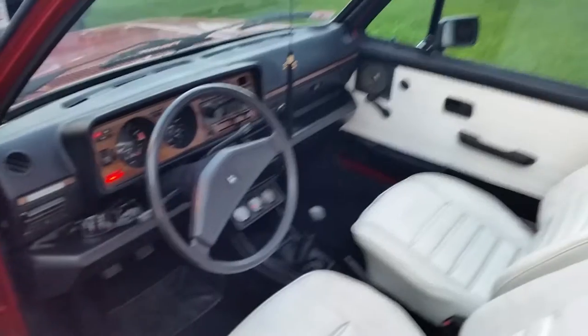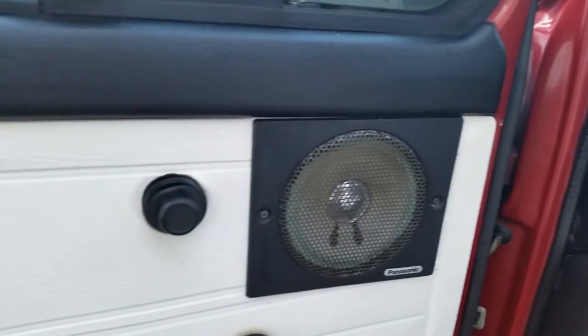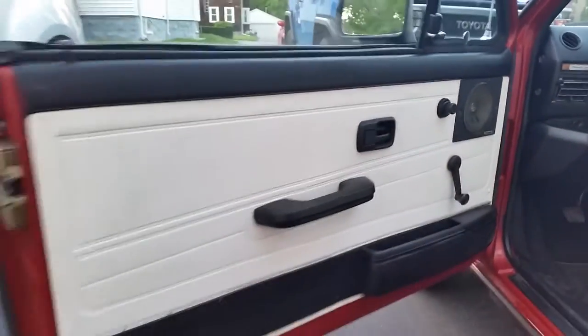Interior is really nice on it. I replaced the shift knob. Clarion tape deck, vintage Clarion tape deck. Panasonic door speakers.